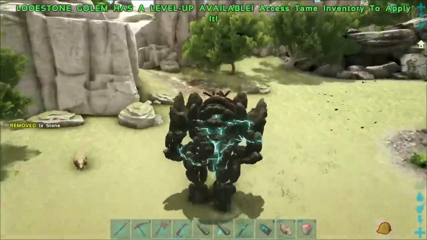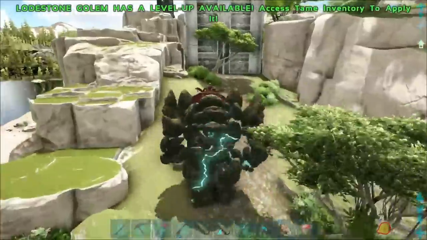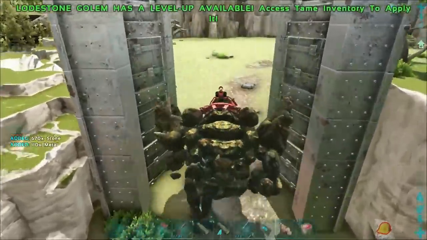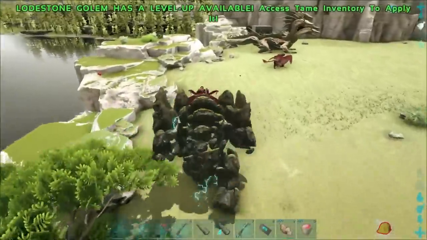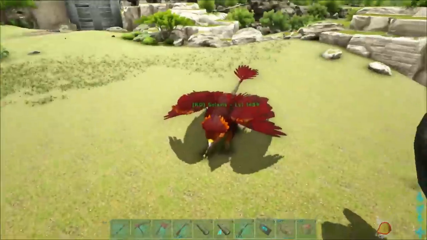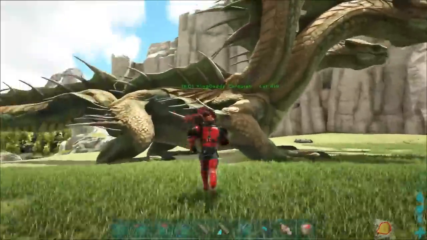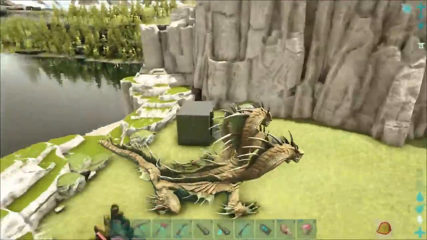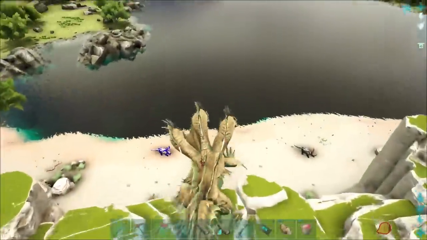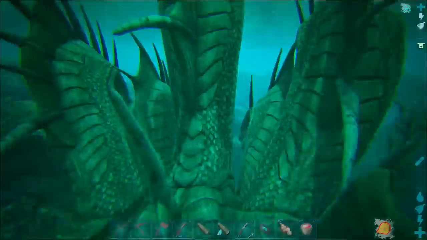Anyway, this is from the Atlas mod, and I wanted to take a peek back again at our Hydra. Yes, it's the Atlas Hydra, and it is probably my favorite creature ever in Ark. Yep, there it is right there. Let's go ahead and pick up our Griffin. Come here, buddy. And let's go out and ride on King Daddy Ghidorah. Oh man, this thing is just so much fun.